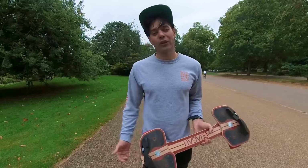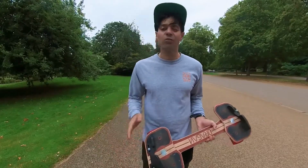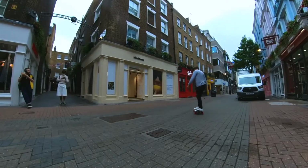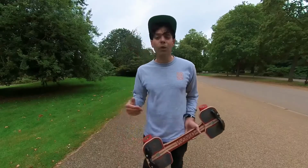So the first way to avoid an obstacle like that is just to simply swerve out the way. Once you've got a little bit of control in your board, this should come quite naturally.